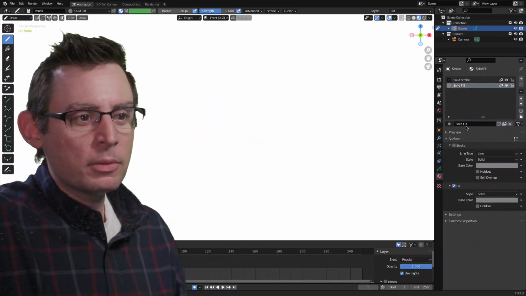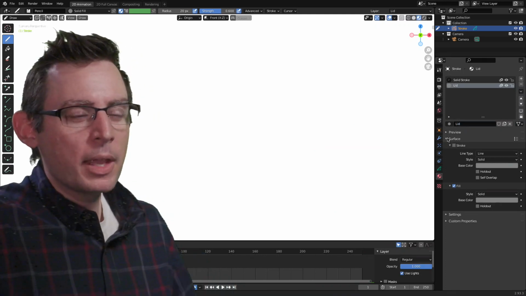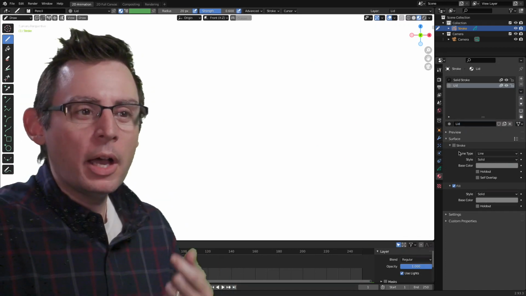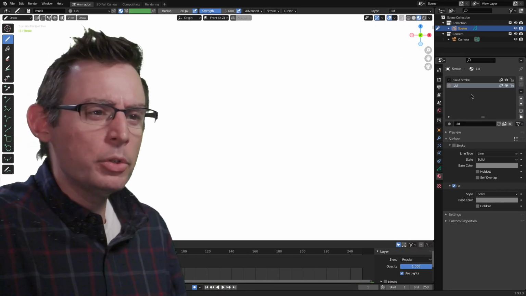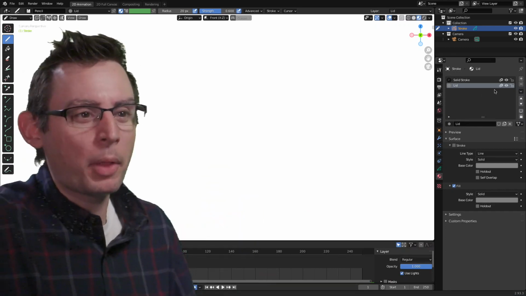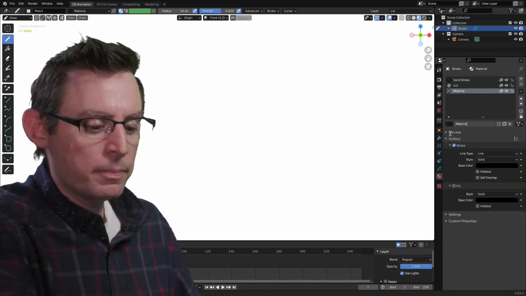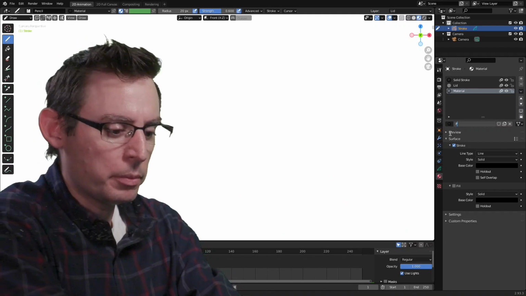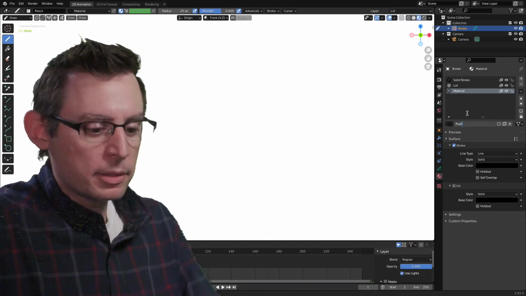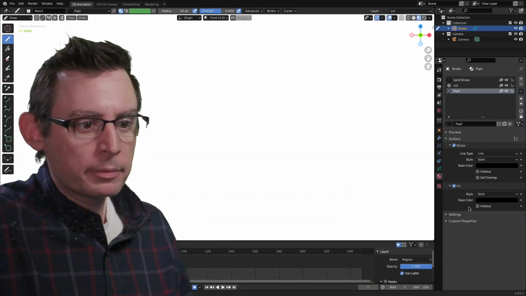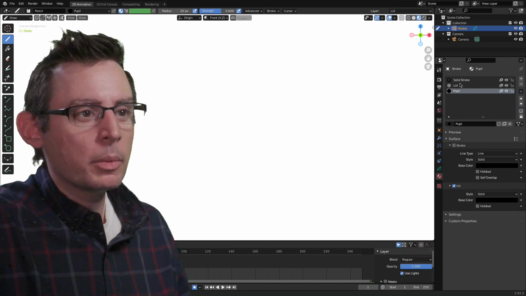But let's give this one down here a little bit more definition. This is going to be the lid. And I think I also want to have another material for the pupil itself. I don't know what color my pupil is going to be, probably just black. So let's create another material. Let's give it a good name. And this is going to be the one for the pupil. I think I'm just going to make its fill settings just black. So we'll go down here. It's going to be the base color. We don't want a stroke on it. There we go. All right.